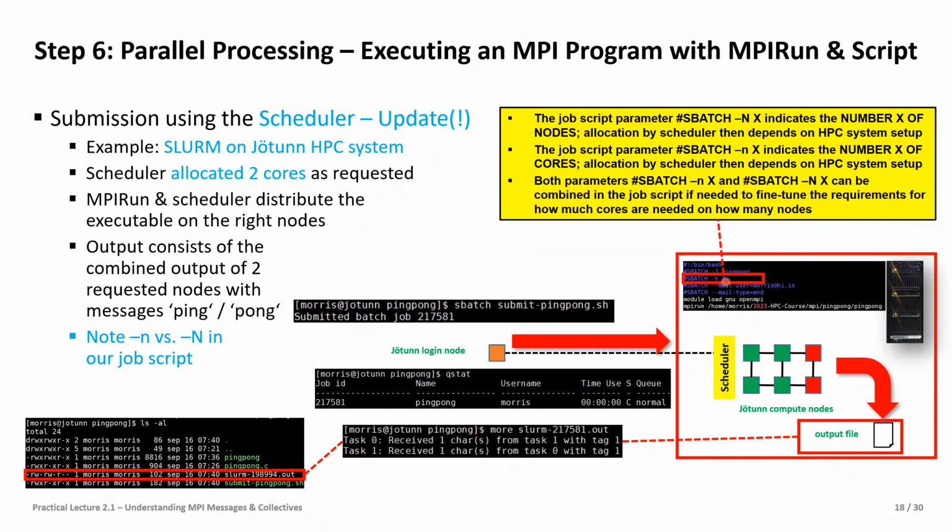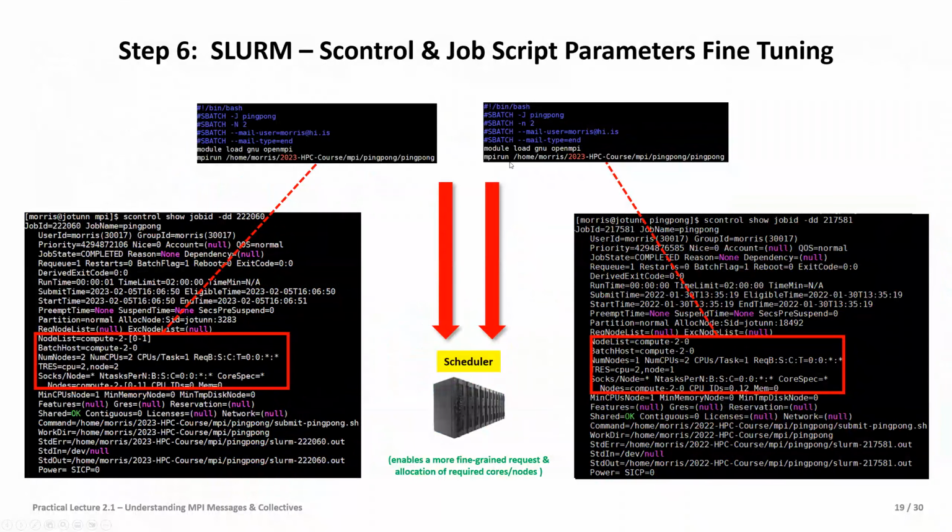You see here this job script N2, which is of course a key in a parallel application: the amount of cores, the amount of nodes, and there are actually much more fine-grained ways, threads you can use in some of the batch scripts and so on. Here we stick to capital N and small n, which means the number of nodes or the number of cores. And this is something I want to demonstrate so you understand it a little better when we come to the final step of this.